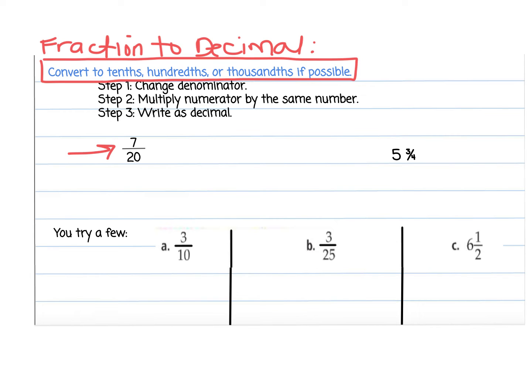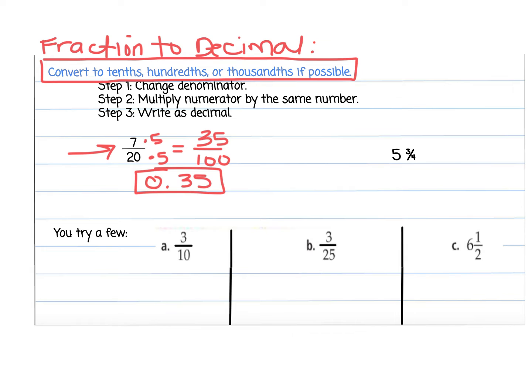So if I have 7/20, we need to ask ourselves, is there a number that my denominator can be multiplied by to get to 10, 100, or 1,000? But we're not going to go down, so because 20 is greater than 10, I need to go up. So I'm asking myself, can I multiply it times something to get to 100 or 1,000? I know that I can multiply 20 times 5, and that would give me 100. But whatever I do to the denominator, I have to do to the numerator. So 7 times 5 is 35. I have 35 hundredths because 100 now is in my denominator, then I know I would write it as 35 hundredths like that as a decimal.